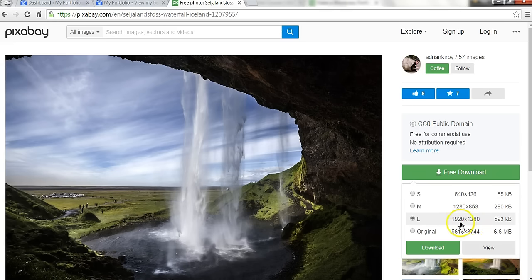And something I wanted to point out with that is if you got a small image and had to resize it to make it this size right here, you would lose some of the quality while resizing it. But if you're resizing it to make it smaller, then you would not lose any of the quality. Going from large to small, you don't lose quality, but going from small to large, you will lose some of the quality. So I wanted to point that out to you, and if you wanted to download it, you just click download right here.